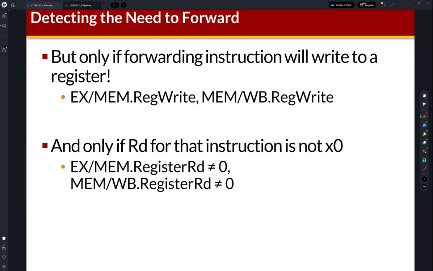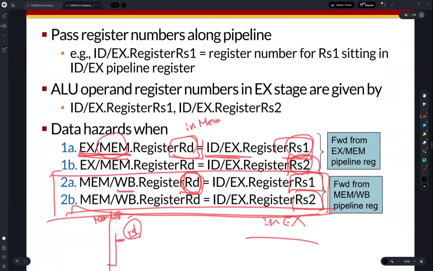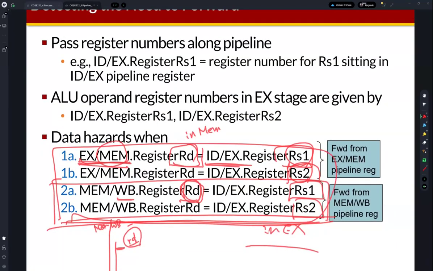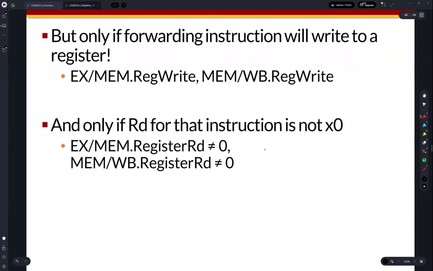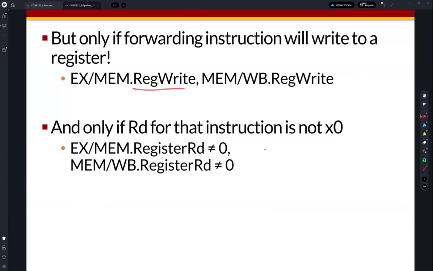Which means even though these conditions are met, sometimes the forwarding is not required, when we need to check the reg write. Okay, so reg write becomes 1 if the register write is required.